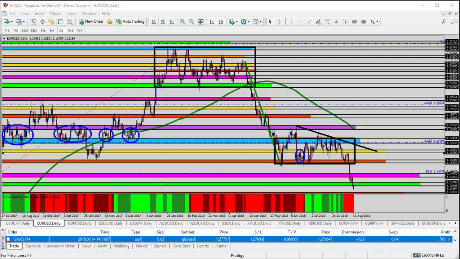Today we're taking a look at the EURUSD, Euro versus the US dollar, for today's trade analysis. Looking here at the daily time frame, we can see that this currency pair has been in a downtrend for quite some time. We're going really all the way back to the top of the chart, all the way up into the mid 1.2500s back in the early part of this year, January, February. We were up at the top of the chart.